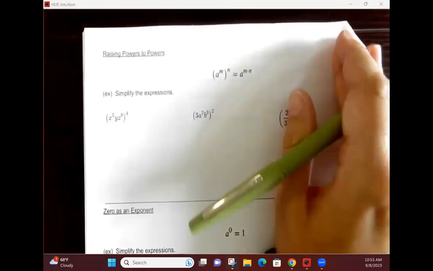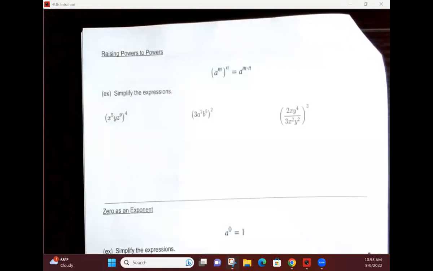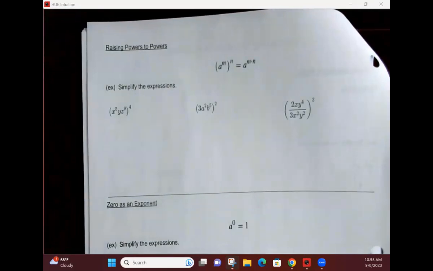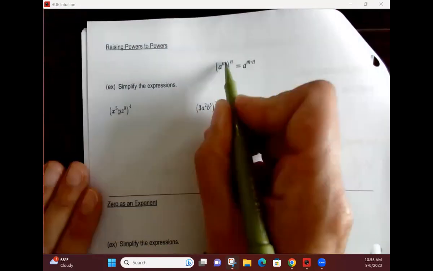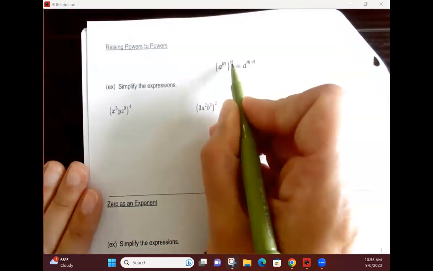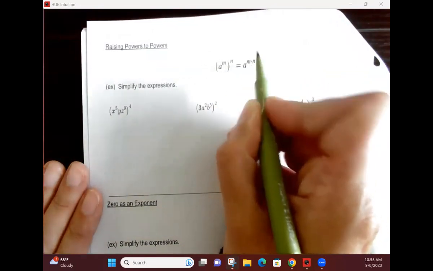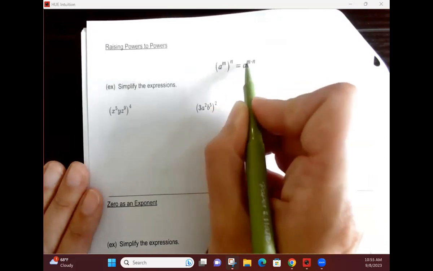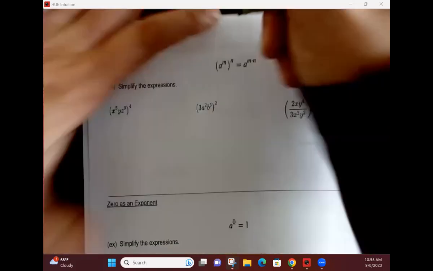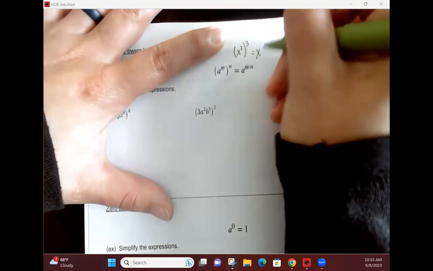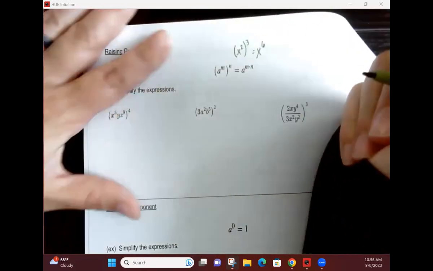Okay, turn the page. Couple more things we're going to look at here. When I have a power of a power, so raising powers to powers, sometimes we see this called the power rule. There are a couple of cases that we're going to see here. One of them is if I have something with an exponent and then I raise it to another power. When I have a situation like this, we multiply those exponents. So if I have something like x squared to the 3rd power, that would be x to the 6th. Power to a power, we multiply.